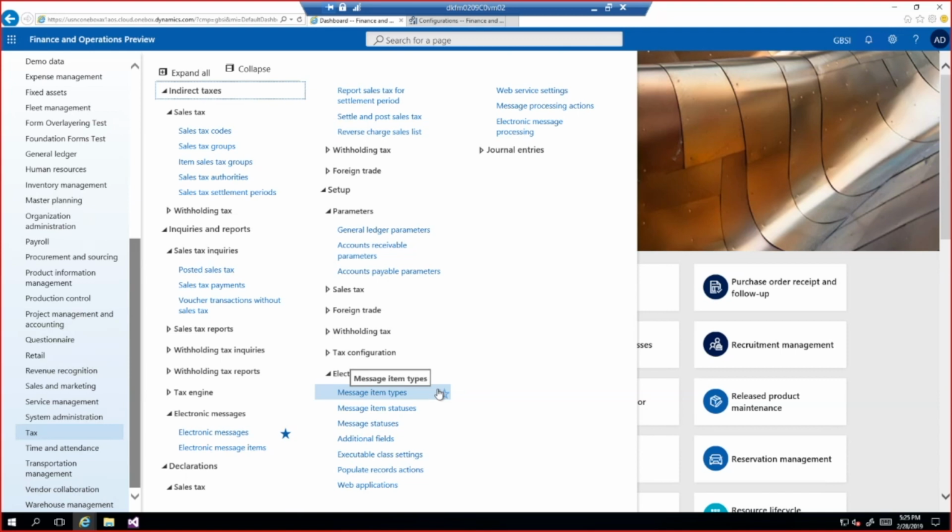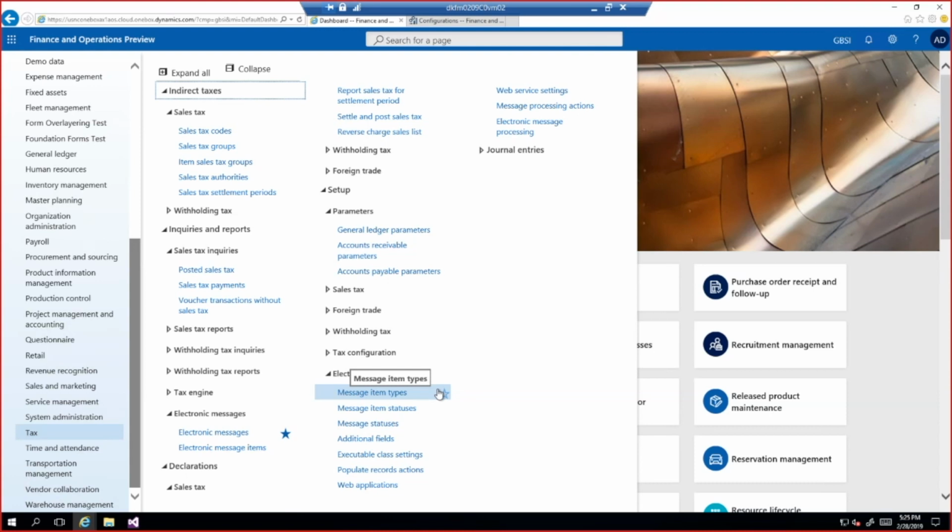Electronic messaging was additionally enhanced for the finance and operations versions supporting MTD for VAT to support the open standard OAuth 2.0, which lets the end user grant authority to the application to interact with HMRC on their behalf without sharing their access credentials.